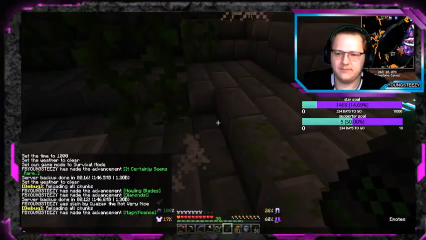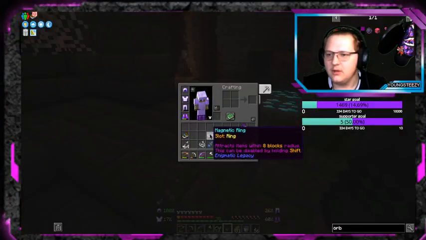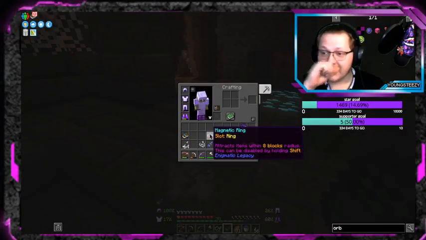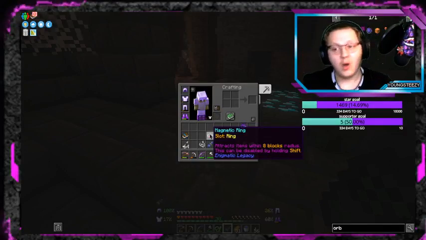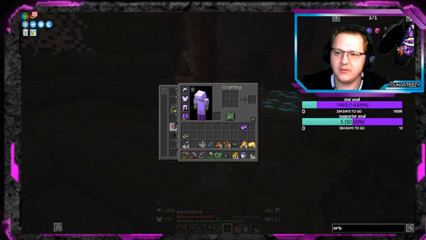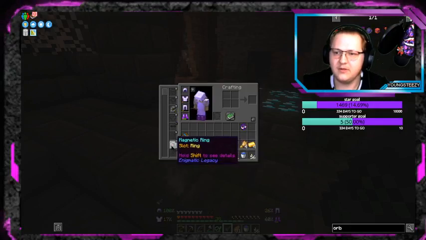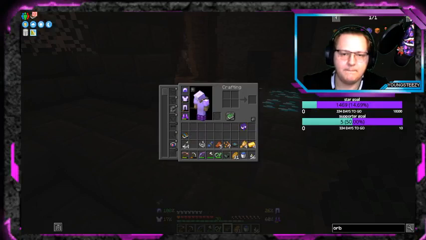I just got an achievement. Find or create magnetic ring. Attracts item within 8 block radius. This can disable by holding shift. What? Let me throw this in my ring slot ASAP. No way. Hey, let's go.